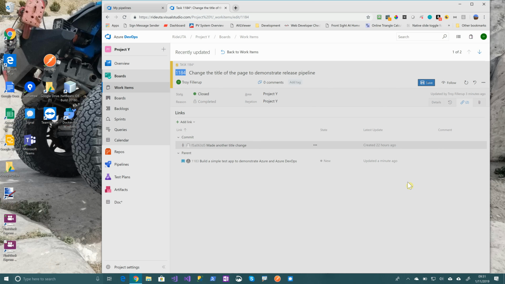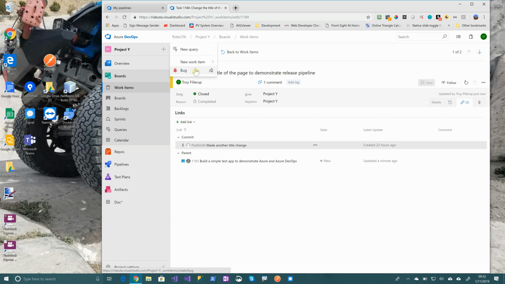So we're going to save this, and let's say somebody does find a bug. I know that's very rare and almost never happens, but if somebody does find a bug, it's really easy to add. You just click add, and then you do bug. Now the reason that this shows up here instead of in here is because we've pinned bug to this menu. We could go ahead and pin task to that too, and now that one will show up in there. So just kind of whatever.